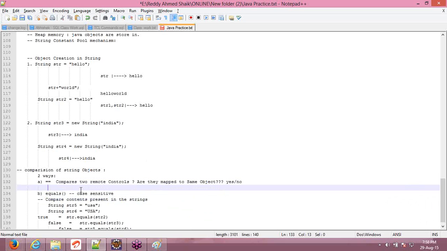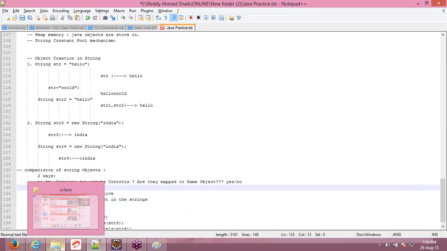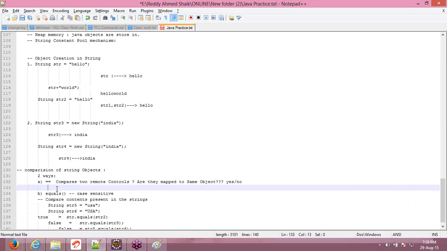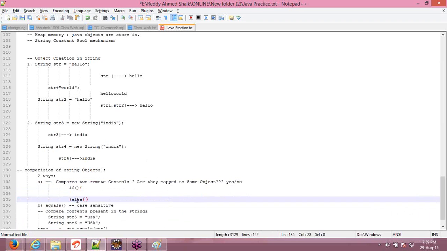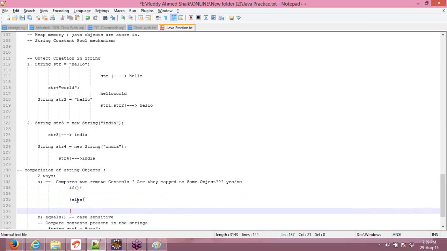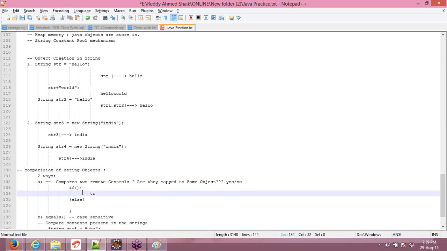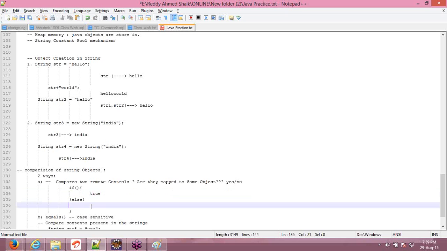Is that clear? Yes. Can you please give an example? Sure, I will give. So my comparison is here. I write here like this. So I print true here and I print false here.